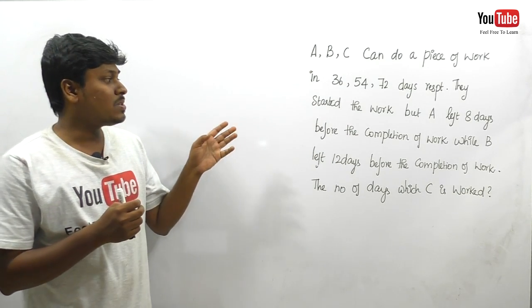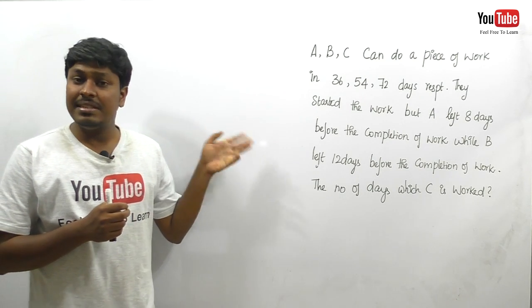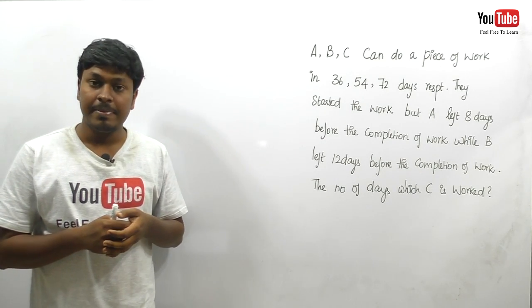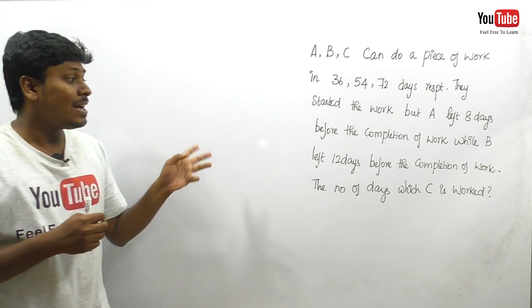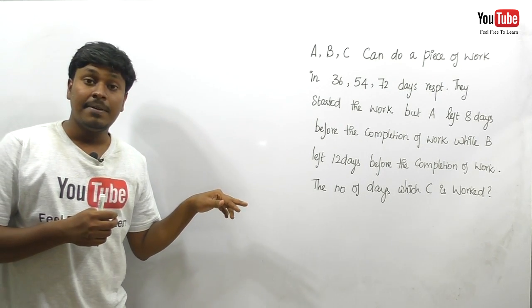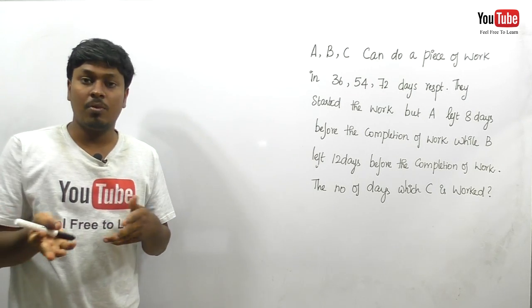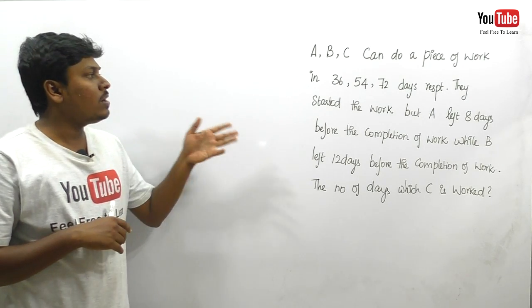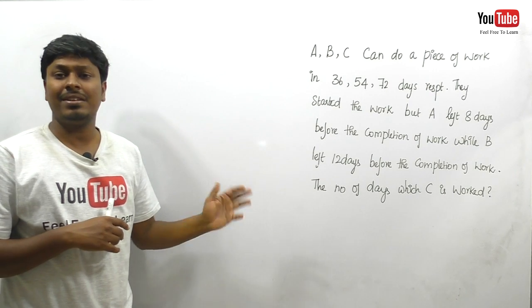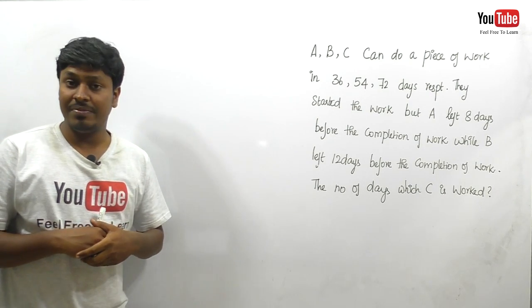But most of the students have mailed me asking how to solve these types of questions based on 3 persons, right? So let me solve this question, and the next sum is also most important, where most of the students have mailed me asking what we can do if A plus B together leave, right? So first of all, let me concentrate on this question. After solving it, we can move on to those difficult questions, right?